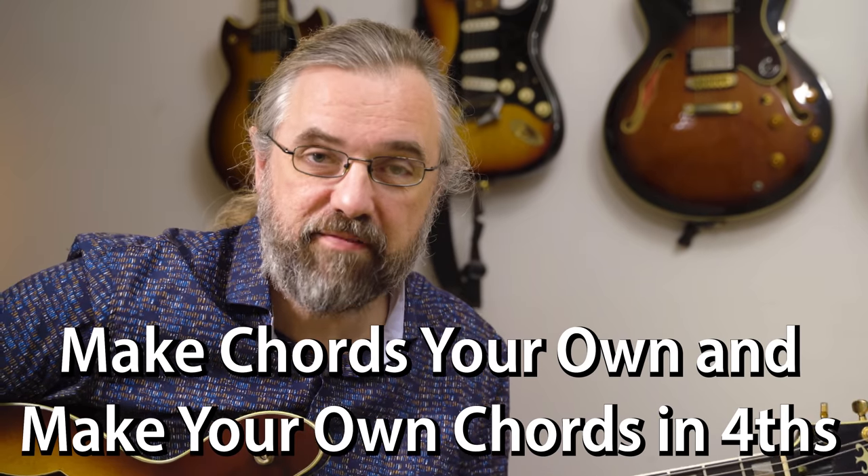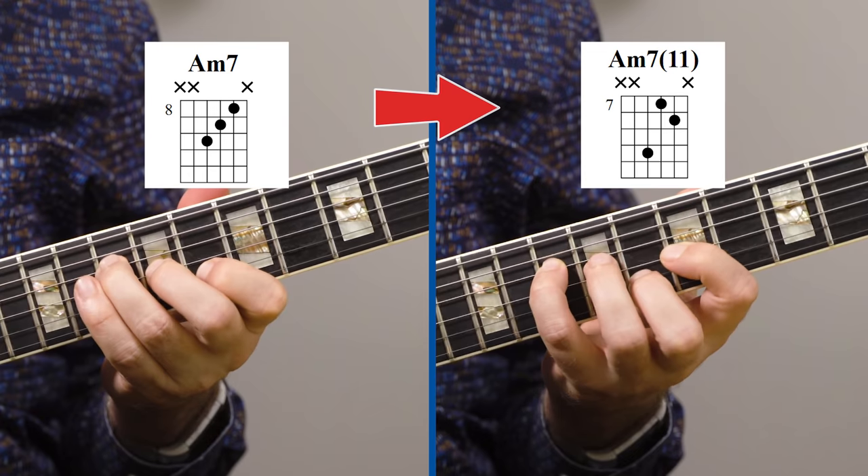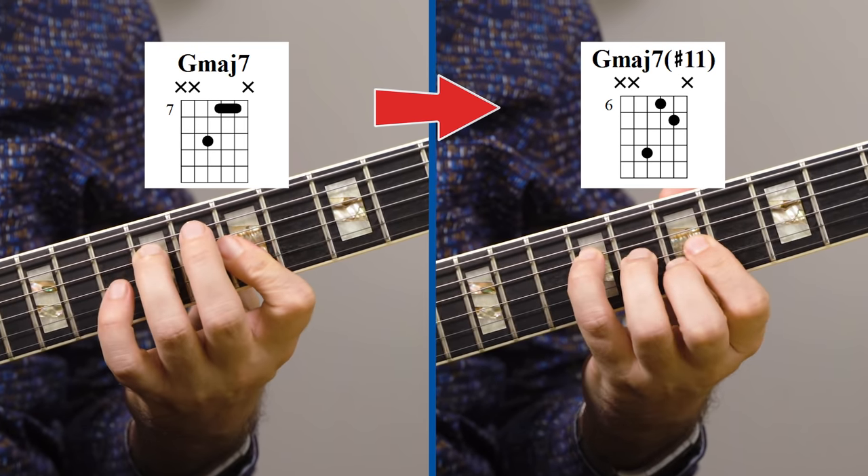This example has a few sort of advanced sounds, but it also has a really natural flow to it, and I think you can easily hear what's going on and that the chords connect. The way that I'm making this is really just by taking some fairly basic voicings and then starting to change notes here and there. And that's really how you want to create new material for your comping and new voicings.